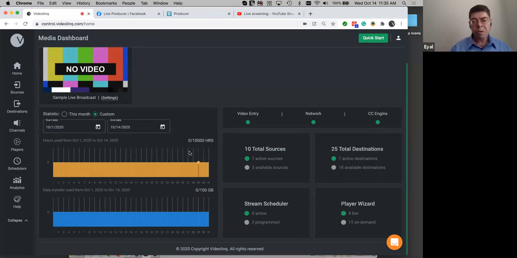The homepage is just going to show you how many hours I used this month and how much data I used this month. All Sumo links are getting, based on the code that they purchased, either 100, 250 gigabyte or 500 gigabyte for 3 codes. This is our bonus, so you can test the platform and see if you want to use Videolinq as a CDN. And we also are giving anybody who wants to use us beyond when they exhausted all that package, they will be able to pay a discounted fee of 18 cents per gigabyte for data transfer when you are using Videolinq.